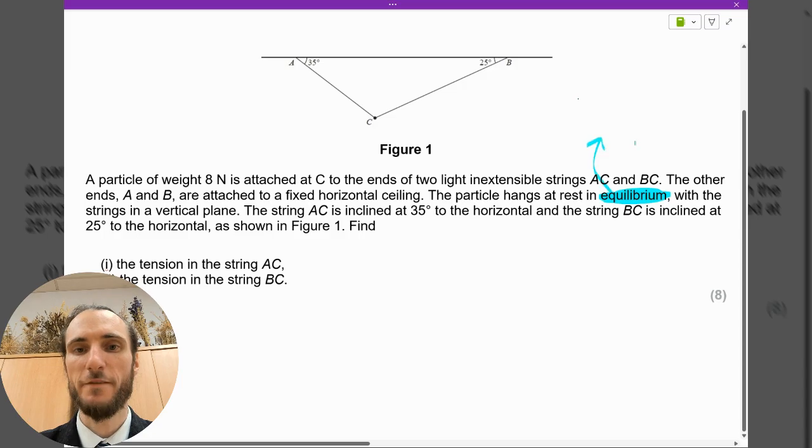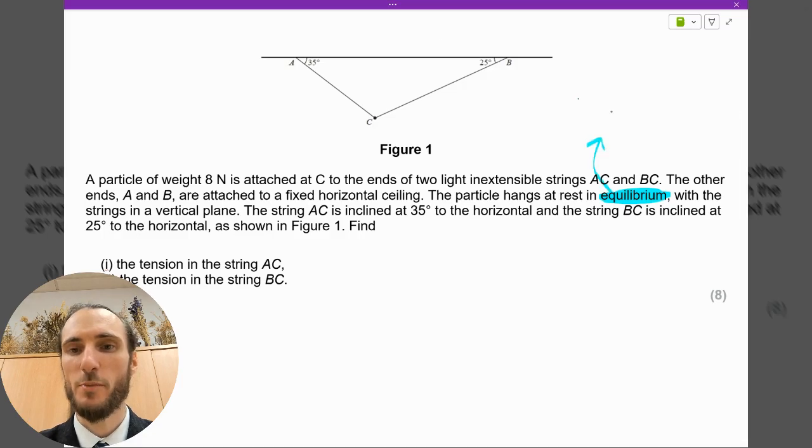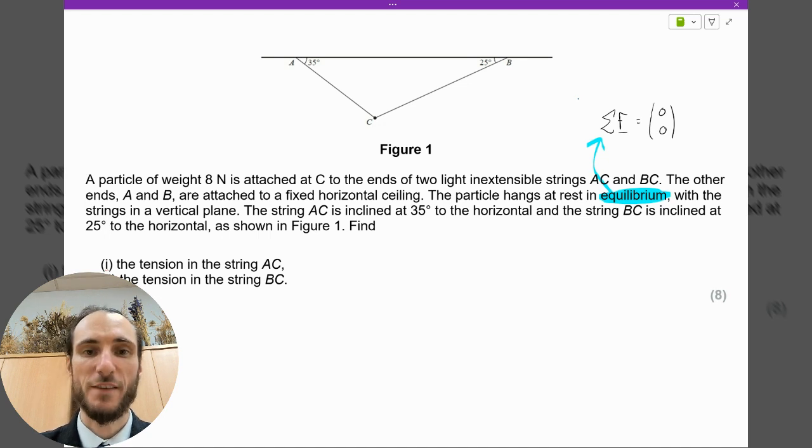If forces are in equilibrium, if a particle is in equilibrium, it just means that the sum of forces, that thing we calculated in the last video, is equal to 0. There's no overall effect; the forces are balanced, you might say. The forces towards the left and right cancel out, and the forces going up and down cancel out. We'll talk more about this when we get there, but that's the last bit of information we need. Let's read through the question and try to do all the jobs we've learned how to do.